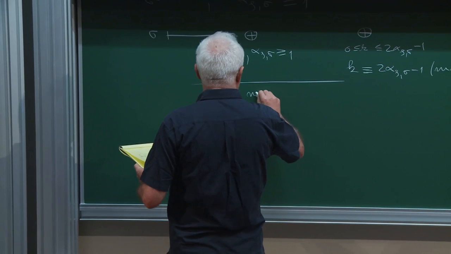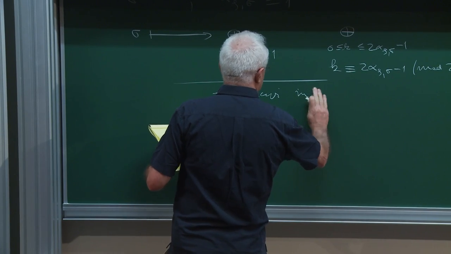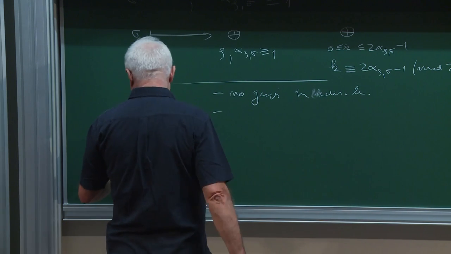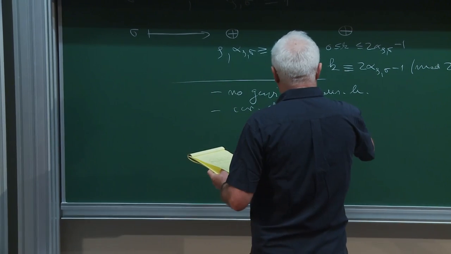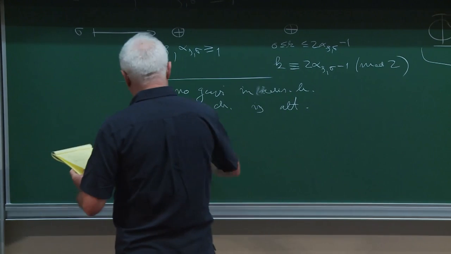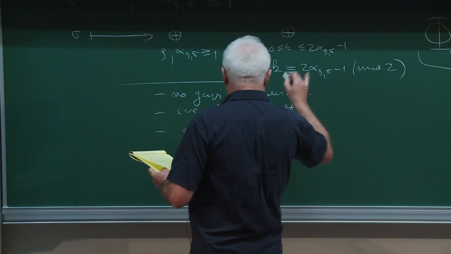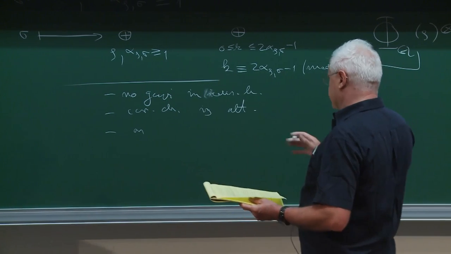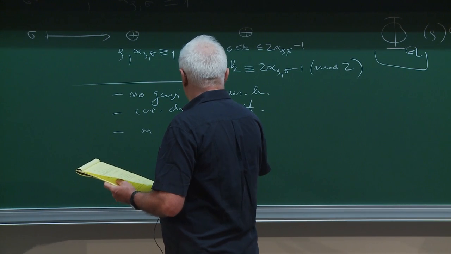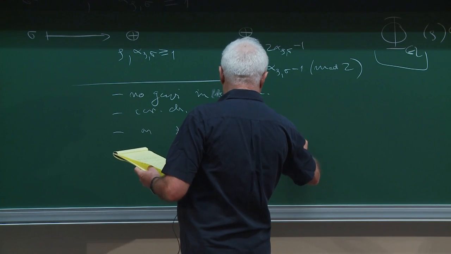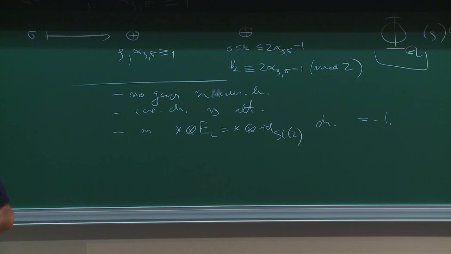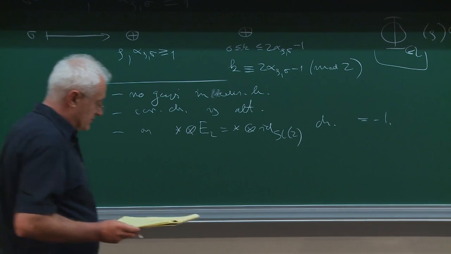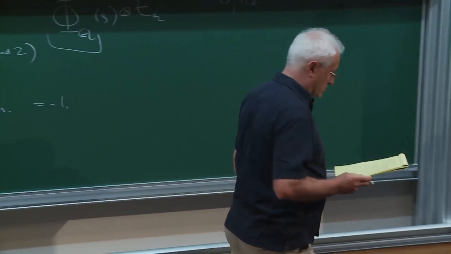So first, no gaps in the admissible homomorphisms. Second, the corresponding character of the component group is alternated. And last, if you have in the admissible homomorphism a piece of this form, the character is equal to minus 1. Okay, my idea is not just to explain this, but to give the impression that these are very simple conditions which distinguish cuspidal representations in Arthur's classification.